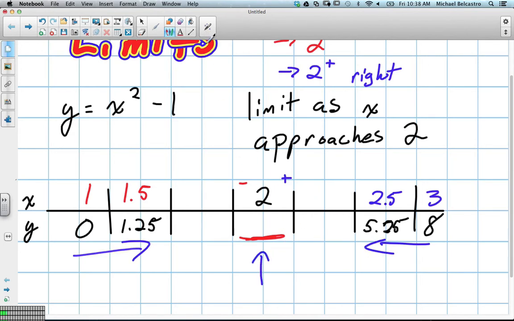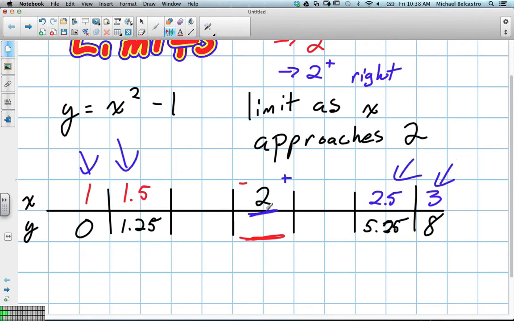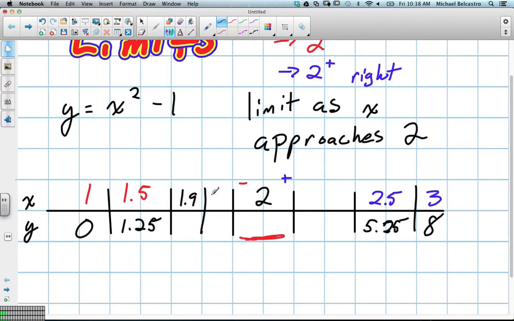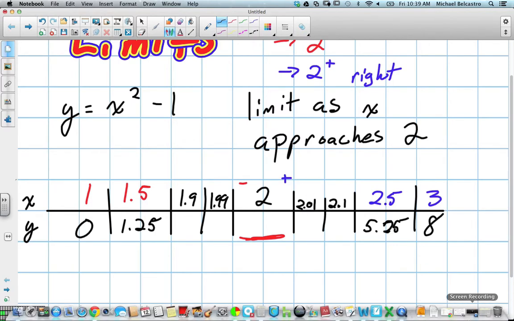What we're going to do now is, these values we've chosen were rather large. The idea really is we want to get as close as possible to 2 as we can. So we're looking for numbers that we would normally just round to 2. We are approximately 2, we would say. So we're thinking of numbers much closer to 2. 1 and 1.5 are close, but we can get far closer. I want you to think of numbers like 1.9, 1.99, 1.999, and 2.1, 2.01, 2.001. So we're thinking of numbers that are infinitely close, extremely, extremely close.